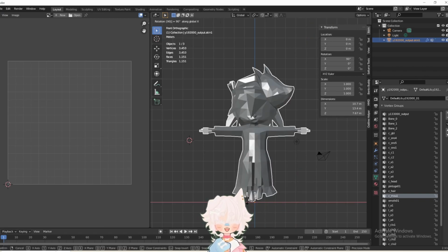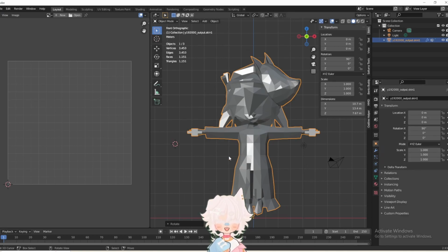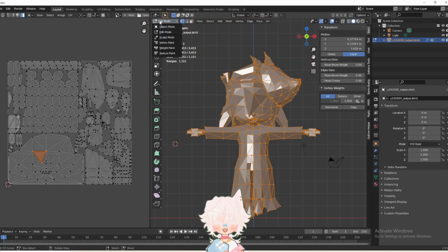And then let's do RX90, put her back in this position. And just want to make sure, yeah, let's apply her rotation real quick so that doesn't bite me in the ass later. So first thing we want to do is look at her model. As you can see, she's a bit blocky.